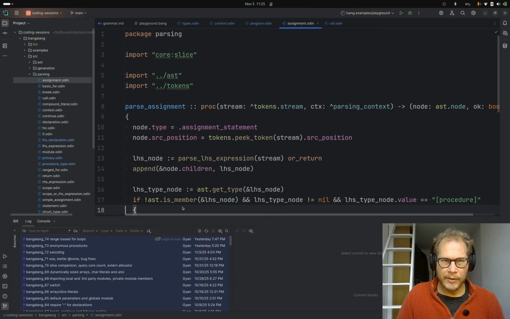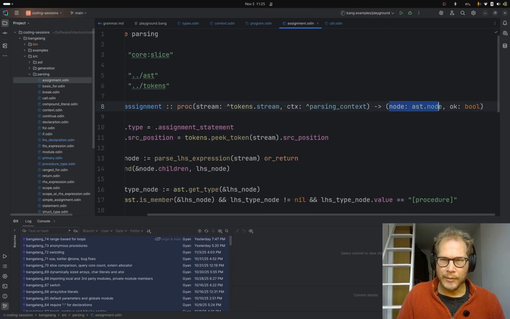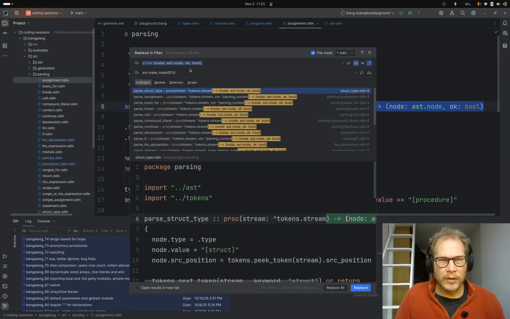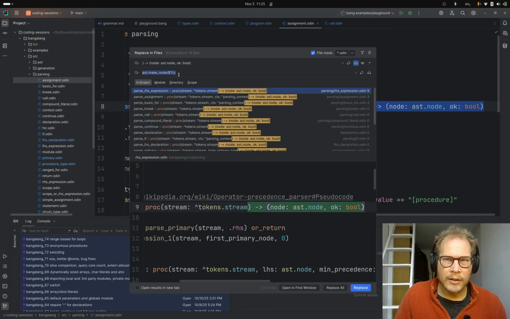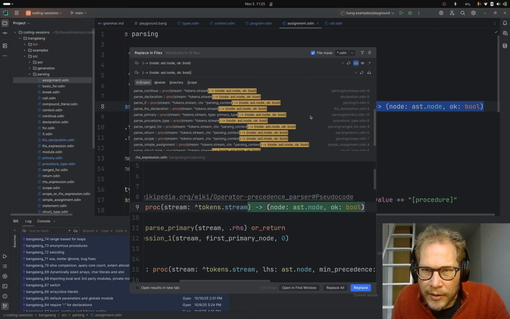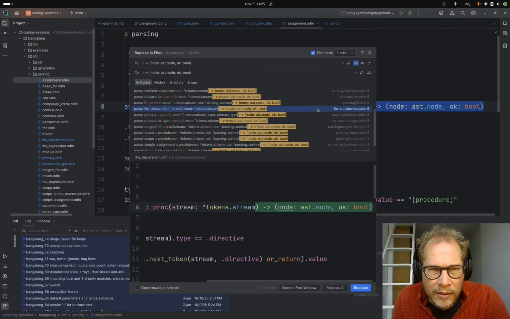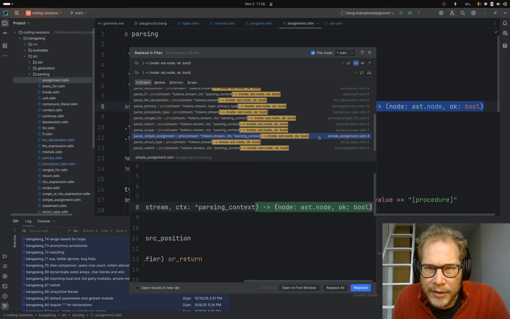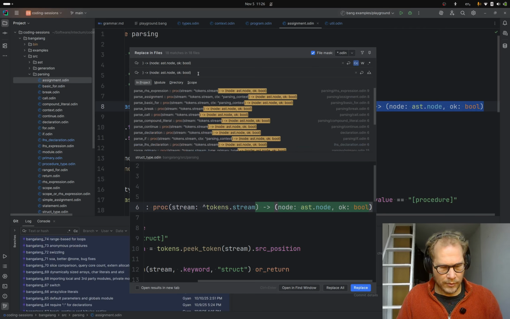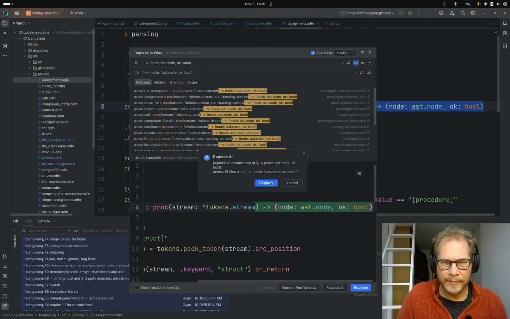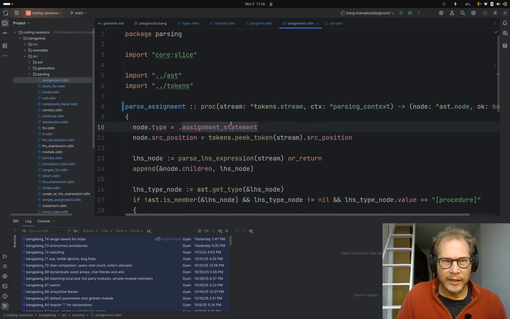So these parsing, whenever we're parsing, this is when we're creating the AST in the first place. The first thing I'm noticing here is that we're returning a node. We should be returning a pointer to a node. So I'm going to say, let's not do regex here. I'm going to say that these are all in parsing, right? I think they're all parsing. Just want to double check that. Yeah, pretty sure they're all parsing. So they should all return pointers. Like so.